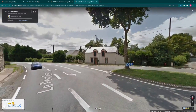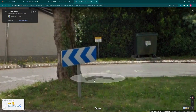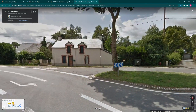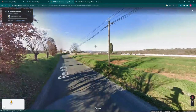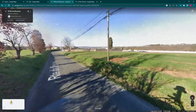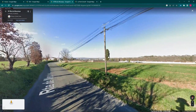Another great clue, other than the black and white signs, is the chevrons. France has blue and white chevrons. So commit that one to memory. Now, continuing on with the blue theme, one more final clue to help you figure out that we're in France. Here we are in the French countryside. I think this is somewhere in the south of France. Anyway, one thing that is unique to France, and France alone, you will not see this anywhere else in the world, and it's on this telephone pole here.